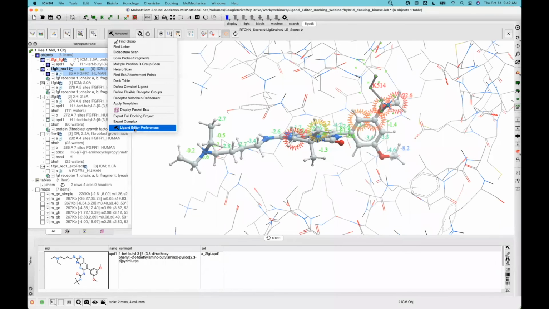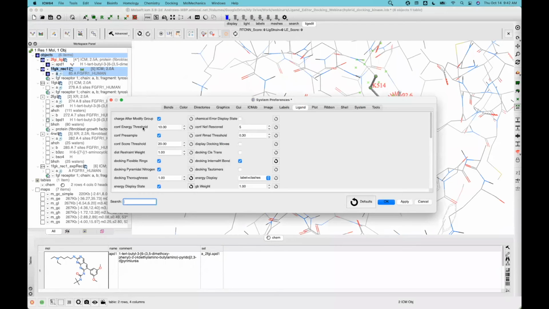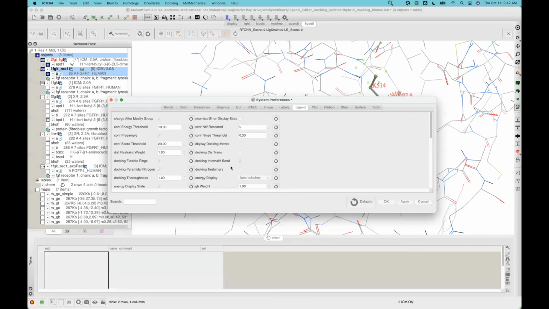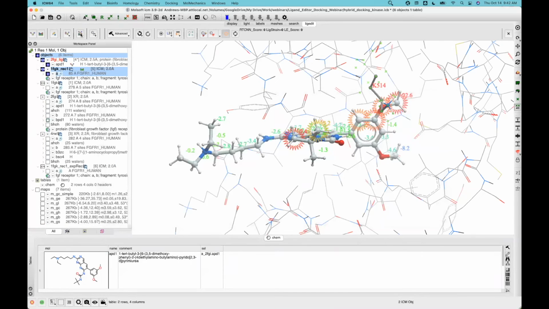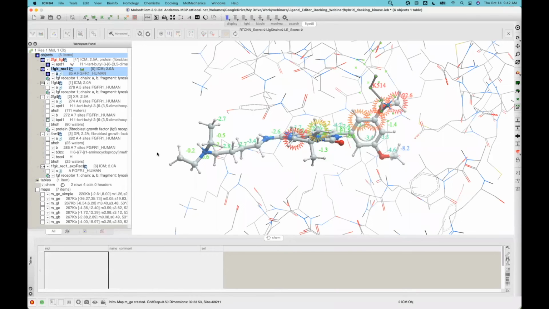So if you're doing flexible docking, you need to go to preferences and then choose the thoroughness value. I'm using 1, but you would use 20 or something of that nature, around 20, maybe 30, depending on how large the ligand is in the pocket. And then go OK. And then we just redock in the same way, just using the ligand docking button. I'm just using a thoroughness of 1 for speed in the demo, but it may take a little bit longer to run than usual.